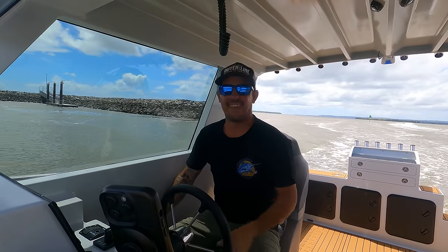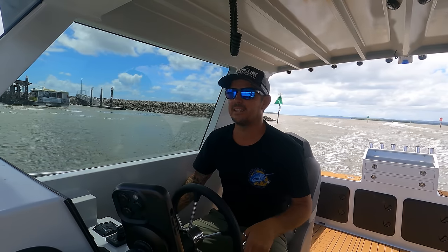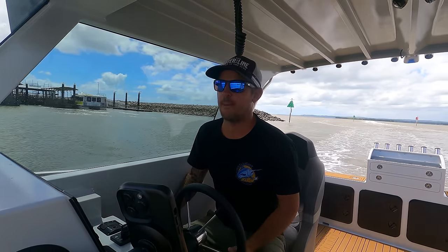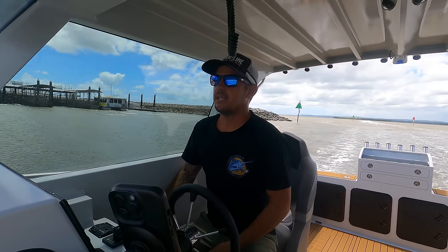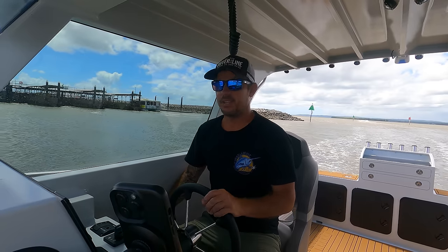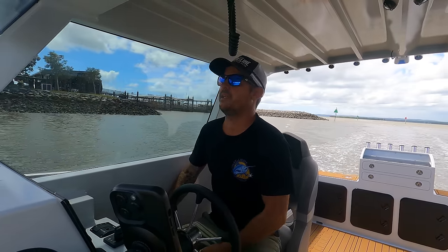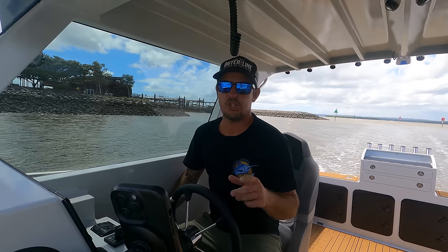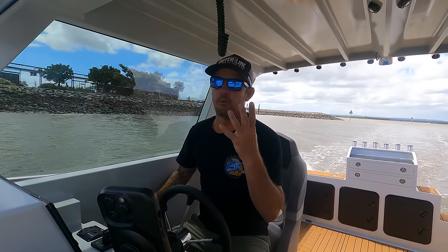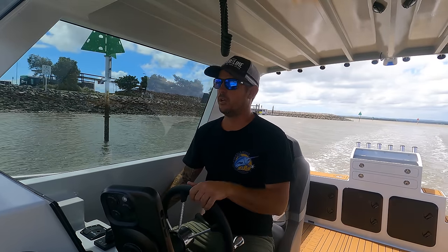That's it. That's the prop. 1.6 kilometers per liter with a 300 horsepower Yamaha. That is the same economy, but one knot faster than the Suzuki was getting. It's 6 knots faster at top speed, and that prop holds a shitload better than the Suzuki one did. That Suzuki had 4 props tried on it too, so it was propped as best as it could be.